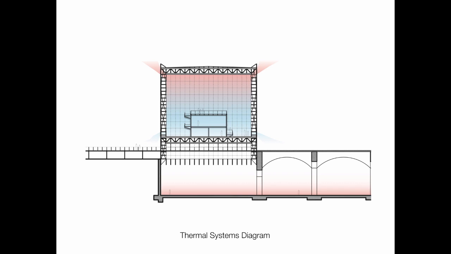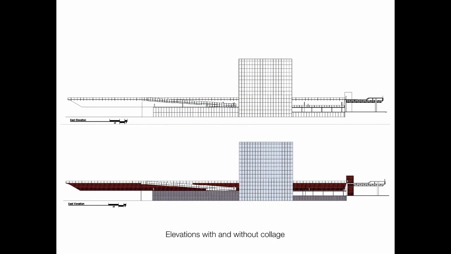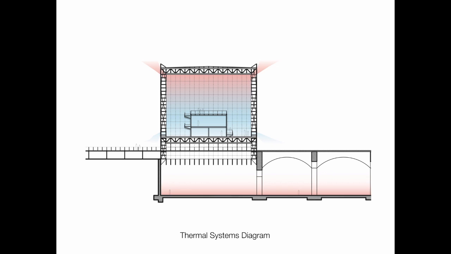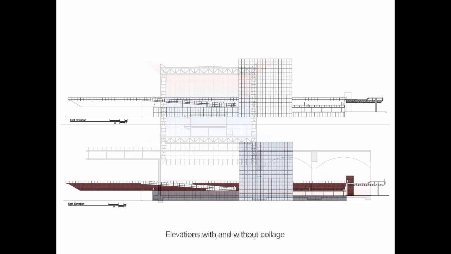This one is a thermal systems diagram. It has to do with how the heat happens in a particular building. There's a slight gradient coming up from the bottom in red showing that there's radiant heat. It's also a stack cooling where you have blue air coming in the bottom, red air going out the top. So it's kind of like an arrow. It's just shown as a gradient instead of an arrow. By the way, it's much clearer on the actual version, so you have to look at it later.